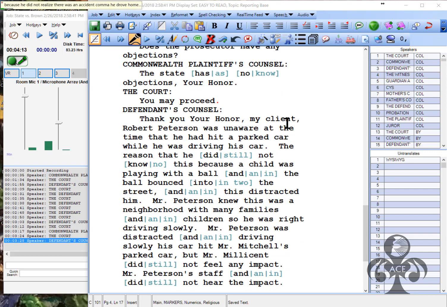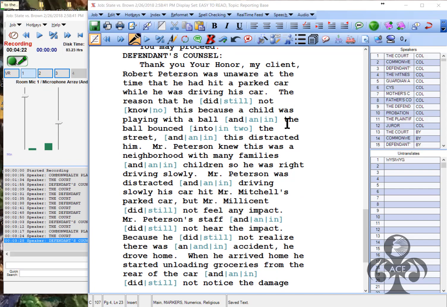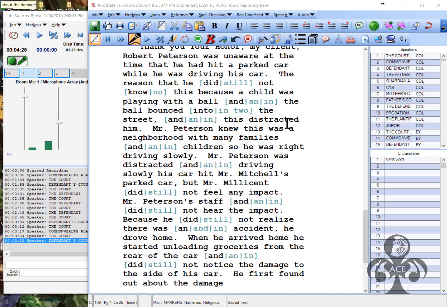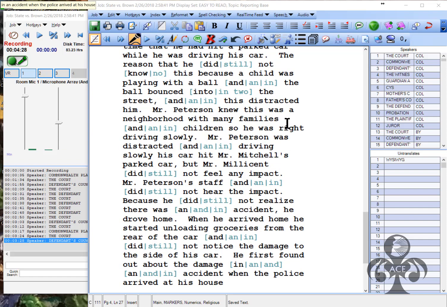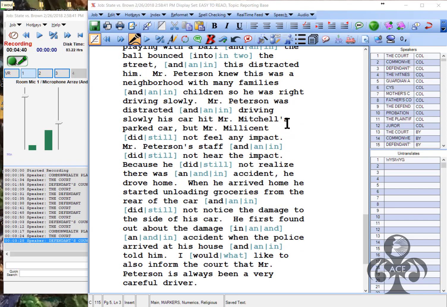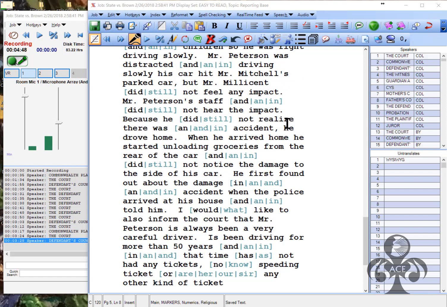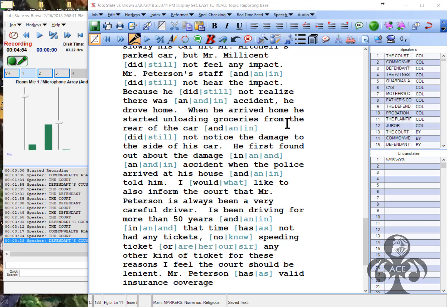He first found out about the damage when the police arrived at his house and told him. Mr. Peterson has always been a very careful driver. He has been driving for more than 50 years and has not had any tickets. For these reasons, I feel the court should be lenient. Mr. Peterson has valid insurance coverage, and his coverage will resolve all damages to Mr. Mitchell's car.